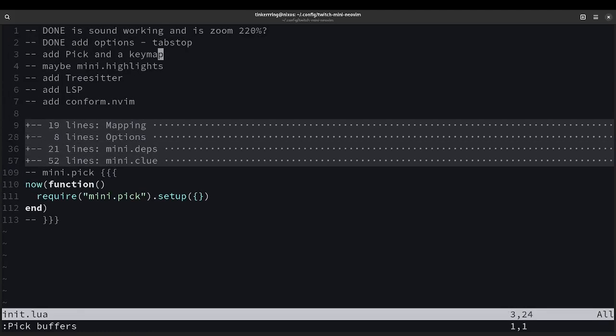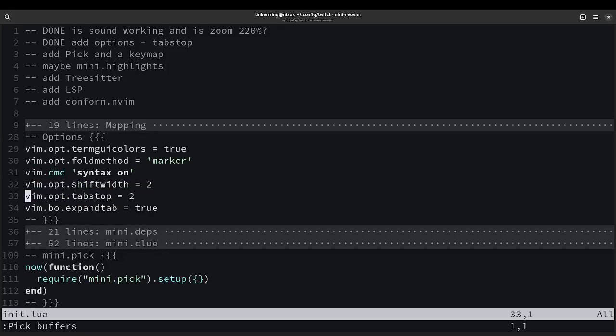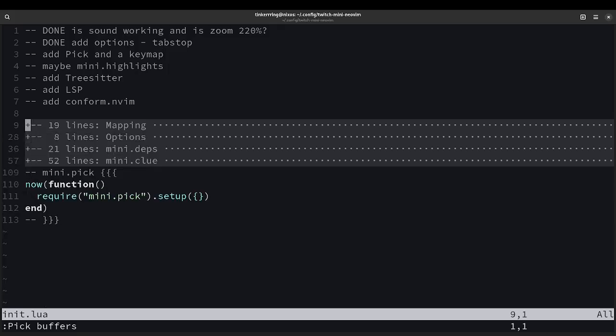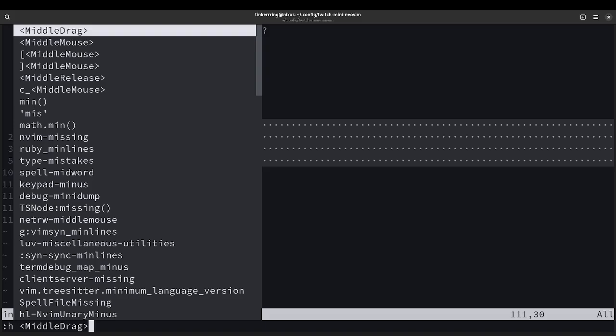So if we look at our thing, this. Oh, not sure what just happened. This I have done too, but I'm not quite happy with the setup here. Now let's go look at this help file of mini.pick. And the question is, can I look at it in here? Help mini.pick. No, I cannot.